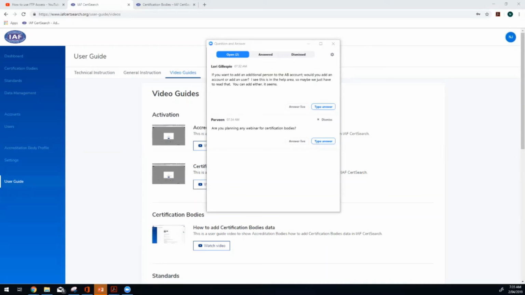I think what was initially planned was to do a webinar with the CB Association members within the IAF, and then once we've gone through a few question and answers with them and refined that, we will be prepared to open up a webinar for the greater number of certification bodies. We have not sorted out how we would do that yet, but I think it's a good idea, and it would be good to do.